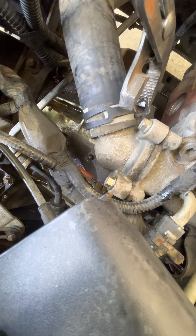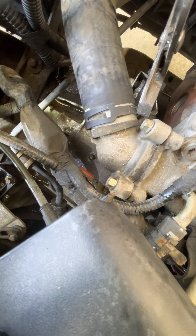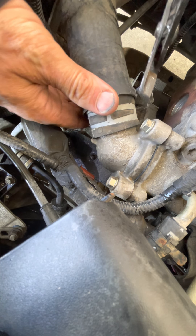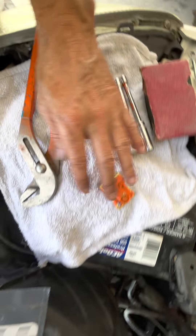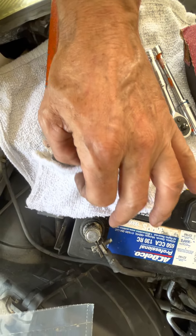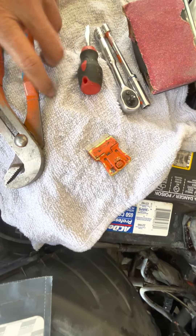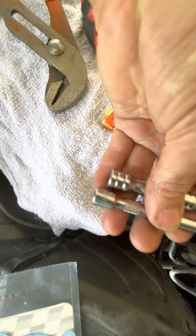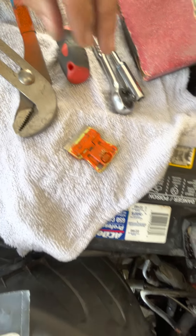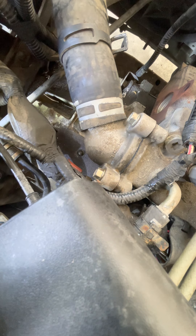One of the first things you've got to do is get off this hose clamp. You're just going to squeeze it together, wiggle it back a bit, and just kind of leave it there. One of the other things I wanted to show is you put a towel or something down here so you have a nice surface and you're not accidentally touching the negative and the positive battery together. If the towel gets wet or a metal tool touches those two surfaces, it can create a spark or explosion. So just set yourself up so you can get all your work done without too much drama.